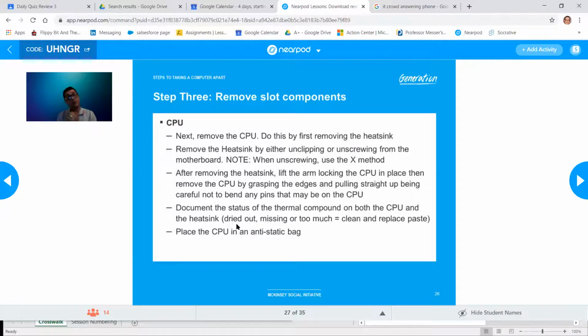And if it has too much, it's going to be wet, obviously, and the thermal paste will be blocking the heat from transferring from the chip to the heat sink. So not too little, not too much, not too dry. The Goldilocks zone, right? You want to make sure you have enough, and you'll learn exactly how much by experience.